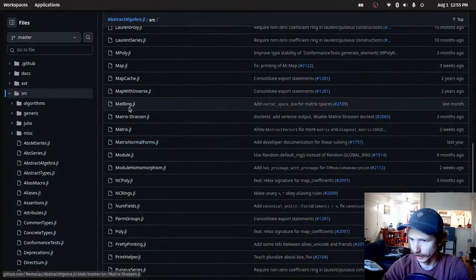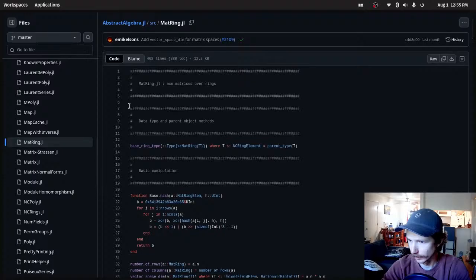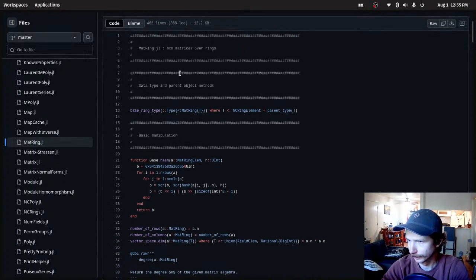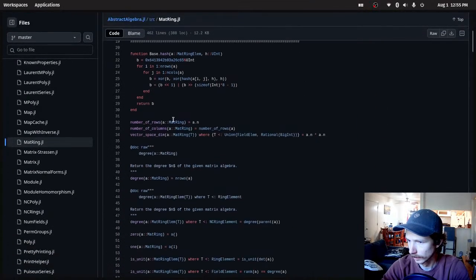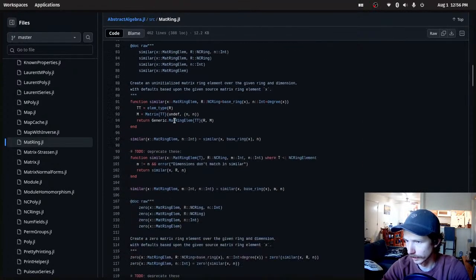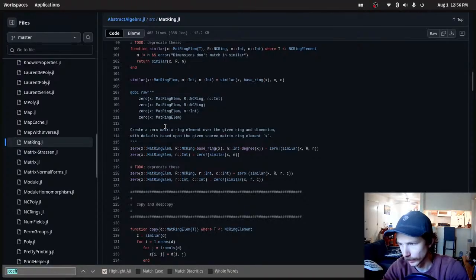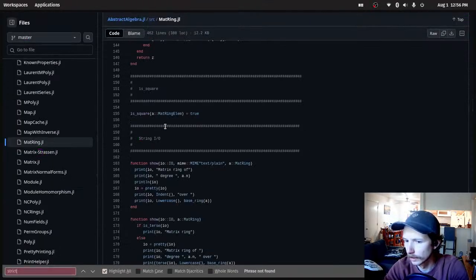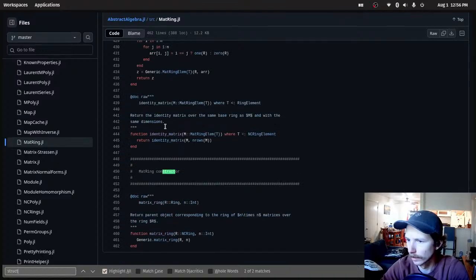So apparently defined in probably here, but maybe the generic version. This might actually be it. So there's no struct here. Oh no, there is. The type is not here though.